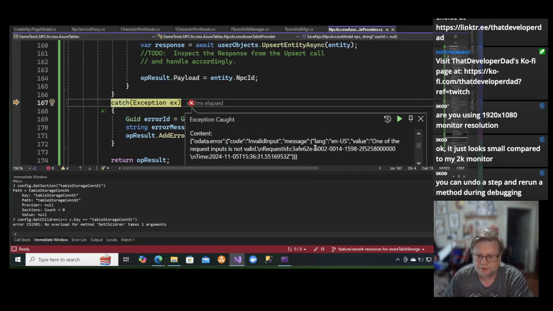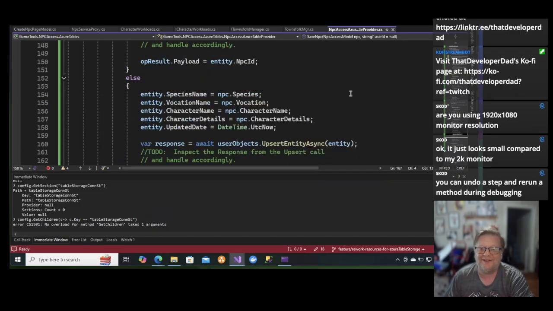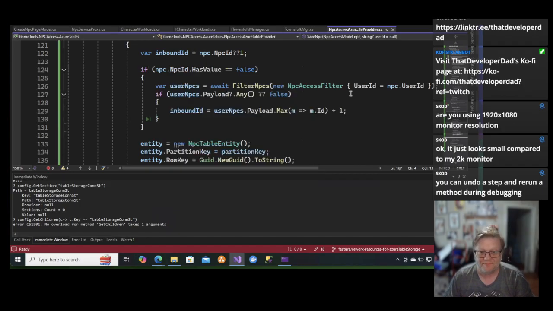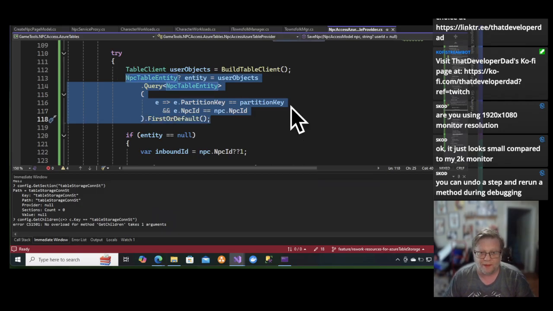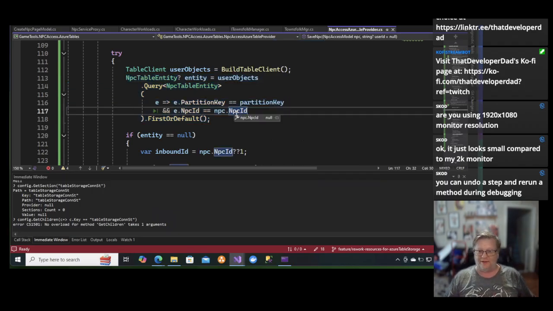Invalid input. Not valid. Oh, I think I know what it is. So here we're trying to pull the entity by the NPC ID, which is currently null because it hasn't been saved yet.